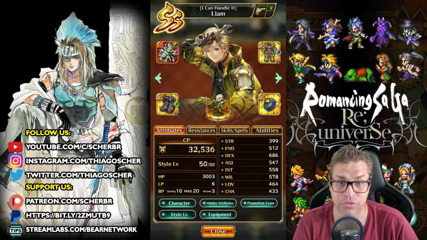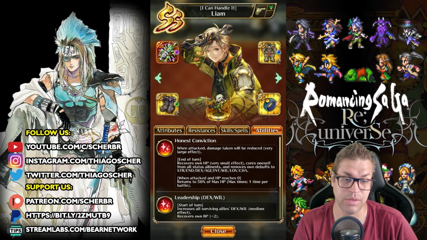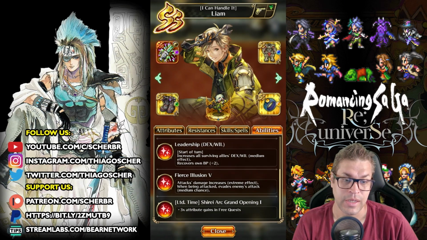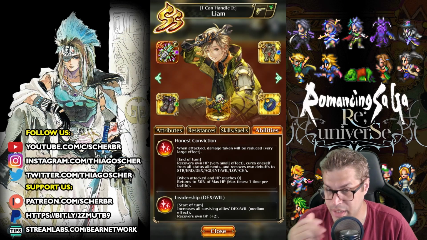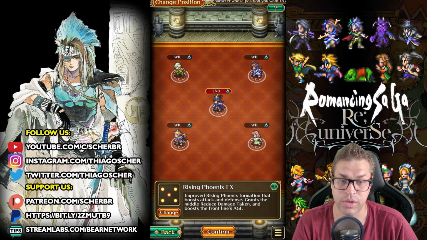And I have the latest version of Leon. That takes so much time to build up, but it's better than the 3rd here because he still gives Will buffs, right? And he also cleans himself by the end of turn and removes debuffs and can revive once. But you can now use the 3rd one as well.